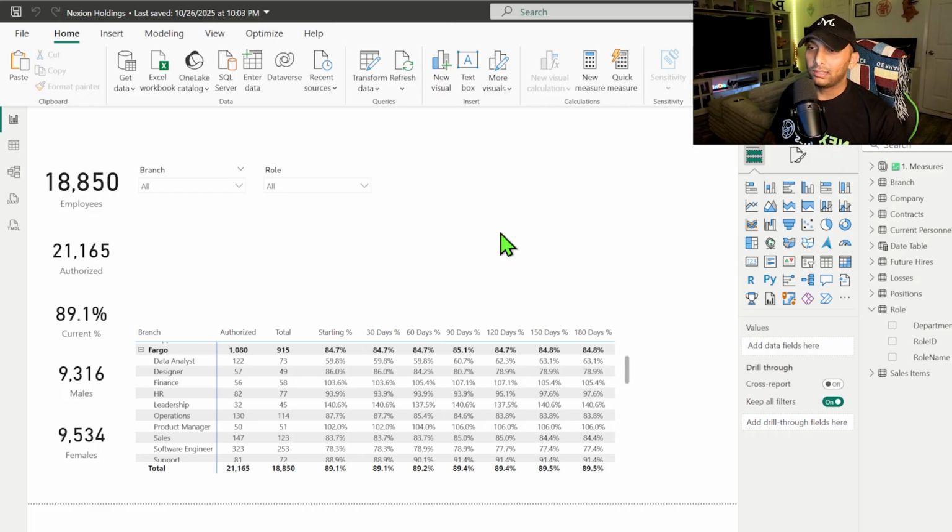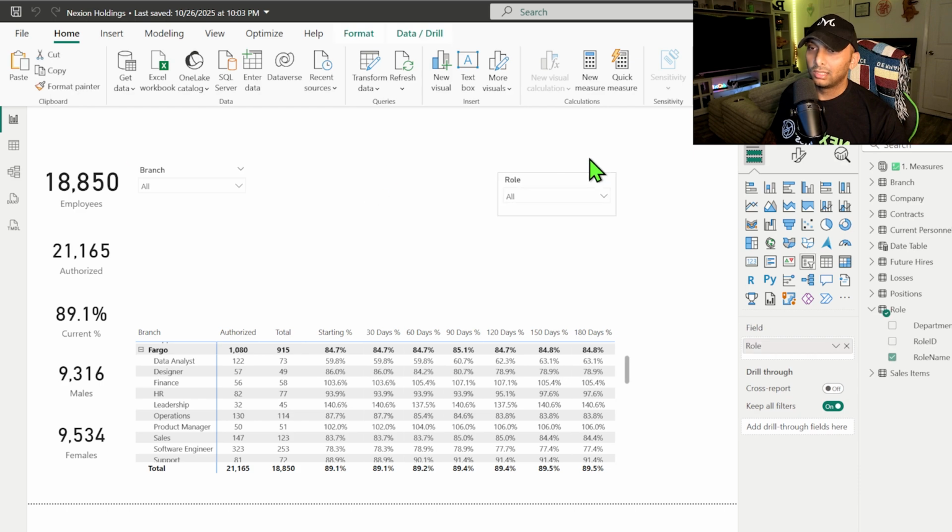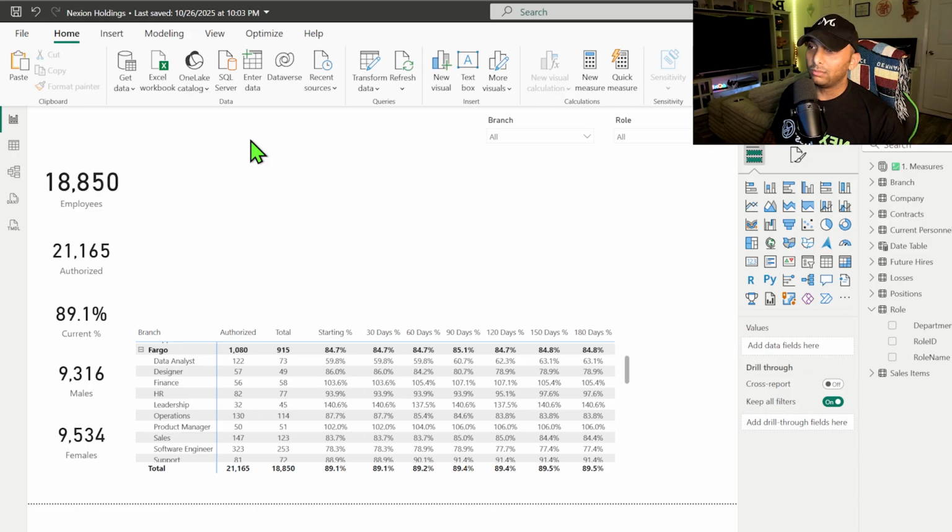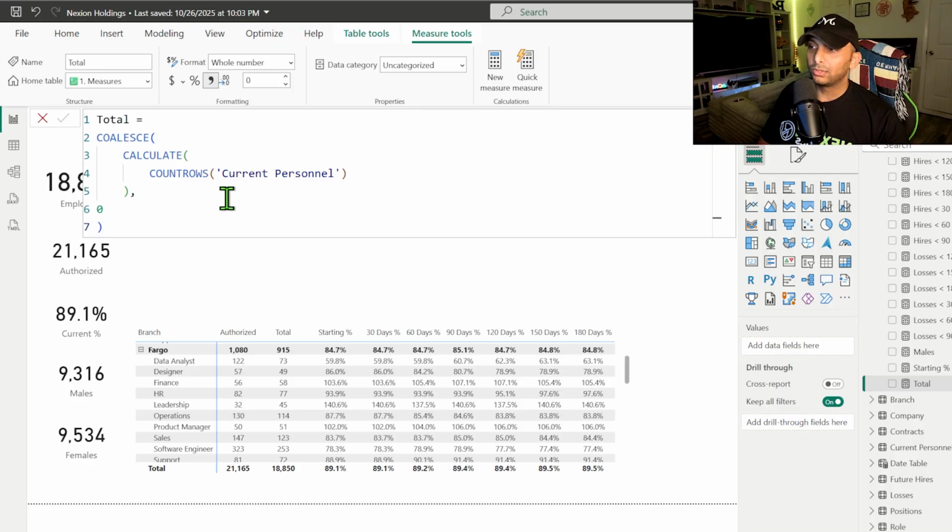And now we have space to build other things as well. So let's go ahead and use that space. And I might just toss these up here, maybe, just because they're a little bit out of the way. I have room for a title, and I have room for more visuals now too. So we did make a measure for total or current personnel. So I think we should do the same thing for gains, and we should do the same thing for losses as well. So we have that to roll into a visual.